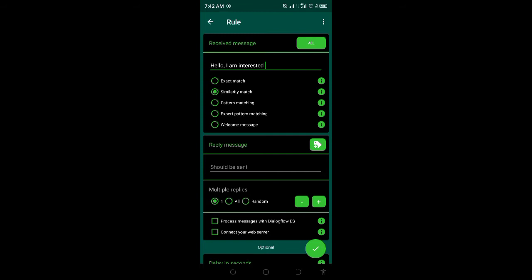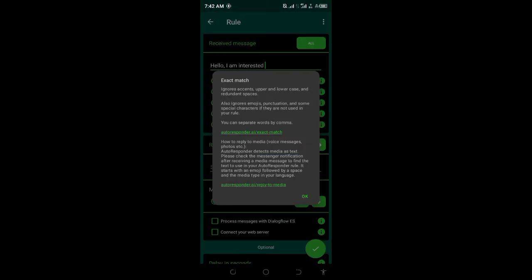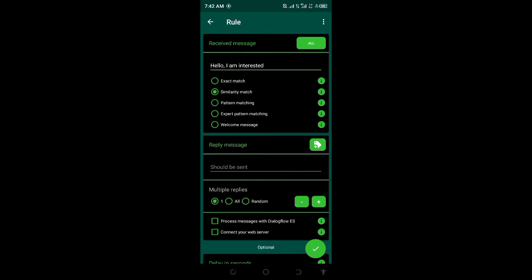And also, the major thing here is the exact match, the similarity match, and the welcome message. You can also decide to customize the welcome message for yourself. That's when you'll be clicking on this here. This I beside the exact match and similarity match has information that tells you more. There is more information about this exact match. We can take our time to check them out and customize it based on how we want it.